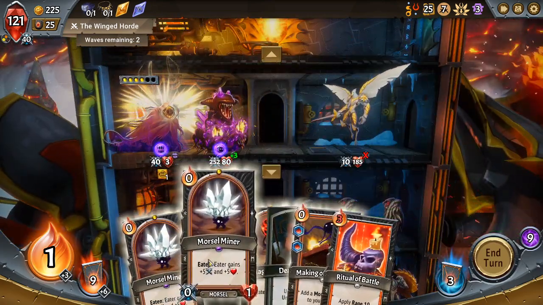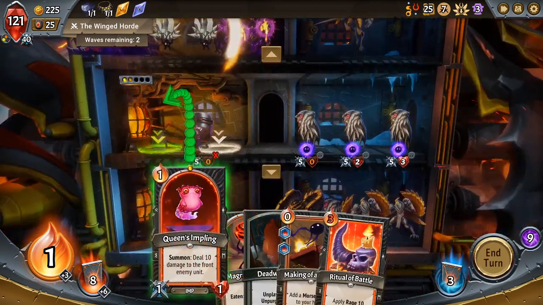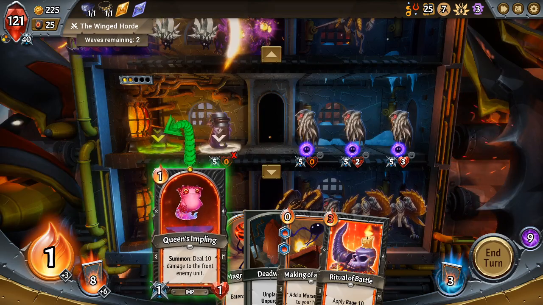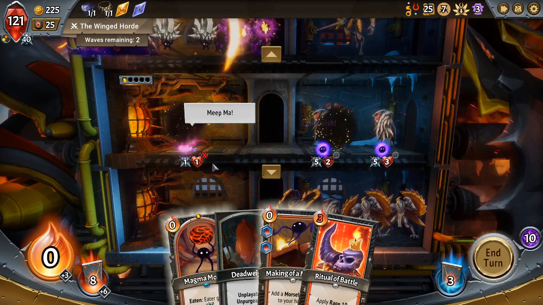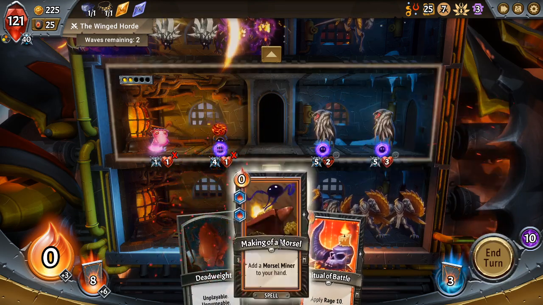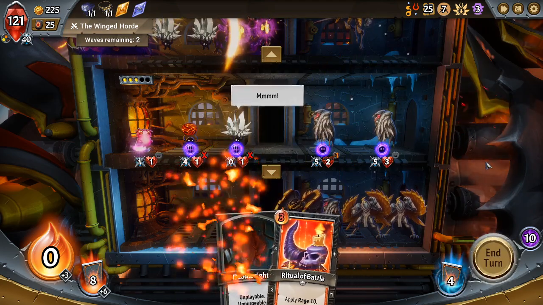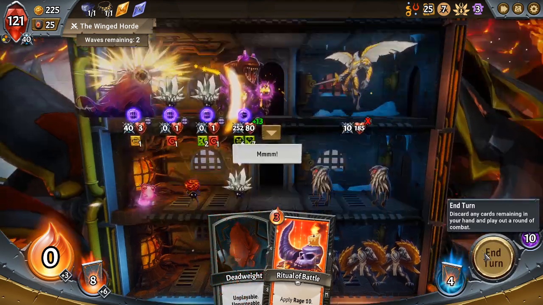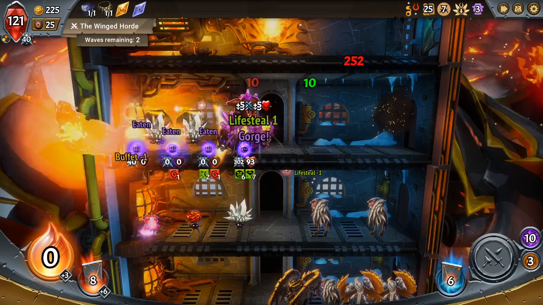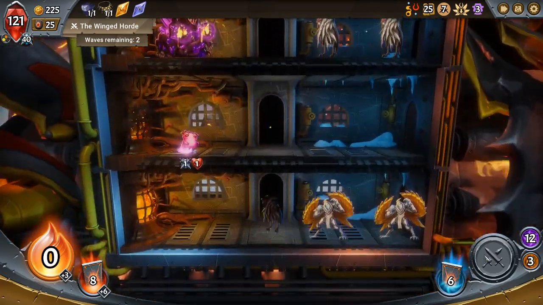Oh yeah. Wait a minute, Queen's Impling! Plink was just trying to give Queen's Impling a time to shine. I can't handle this roller coaster of emotion this game is putting me through at this point. I can't take it anymore. It's too much. I also should put this Magma Morsel in back, but you know. I can't take it.